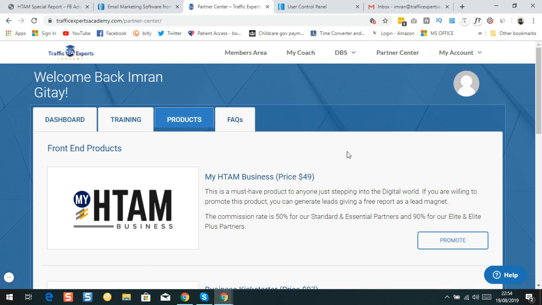Sometimes there's a bit of a delay when it loads up. As soon as you log in, you might have to click on my account. Another page similar to this will load up, and then click on partner center, and this page should load up. If that doesn't work, log out, log back in, click on your elite membership, and then click on partner center, and the page should show up with your dashboard.